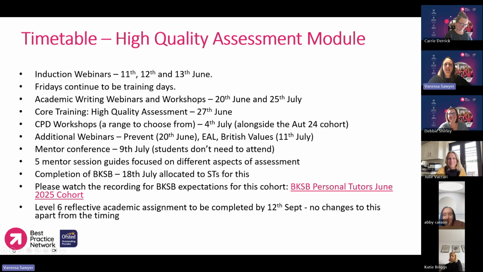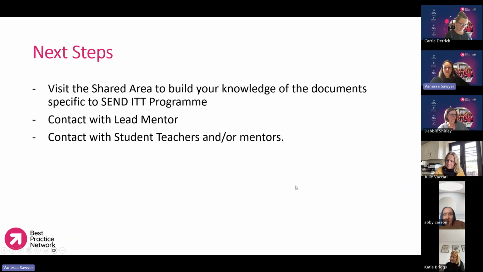So there you go. Information slide for what's happening first up in the program. So really just some next steps to be mindful of. We talked about the shared drive. That's obviously a key area where you're going to find all the information that we've talked about here. Debbie talked about the Teams, so we'll make sure that everybody is accessing that Teams channel, because that's a really good way of, if you suddenly think, oh, I can't find that, or I'm not sure where that is, you can put your message on there.